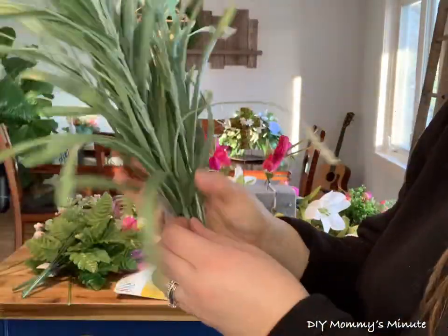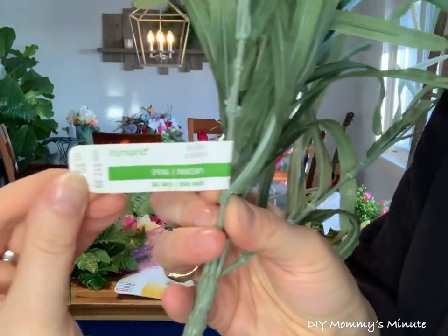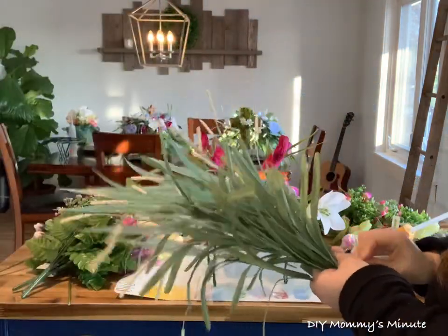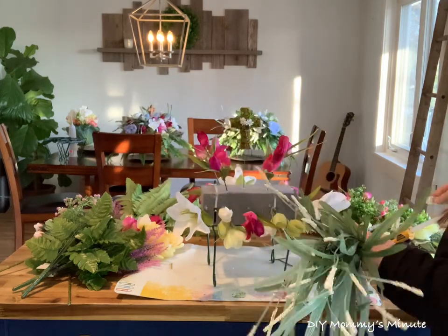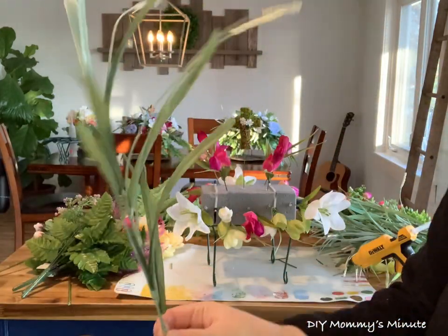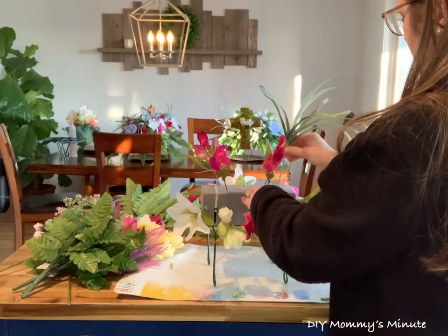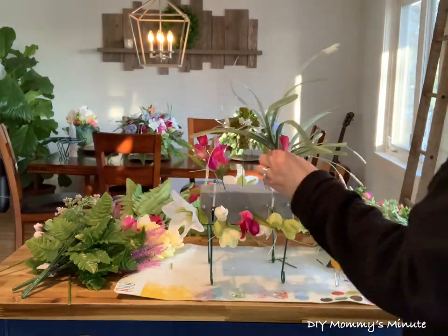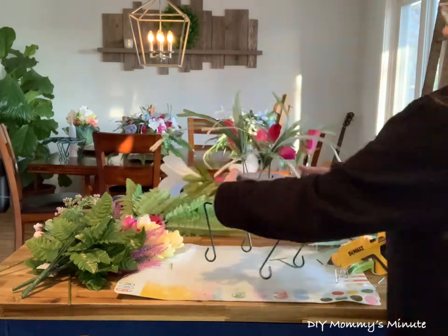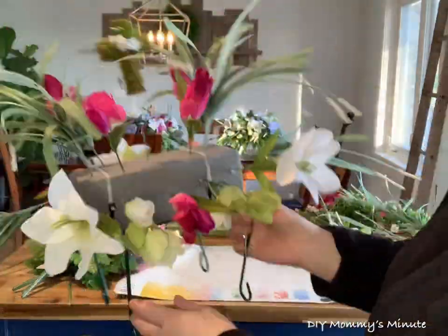Here's a different type of greenery I'm adding to the spring saddle. I got it in the spring section of Michael's, buy one get one free. The price was $12.99 but with the deal and because this bush comes with multiple stems, one bush will be added to multiple spring saddles. I'll take my wire cutters, cut off each stem into singles, push the greenery to the top, apply some hot glue, and add it into the foam throughout the saddle to give it depth. Whatever I'm doing on one side I'm doing on the other side, and the same front to back.